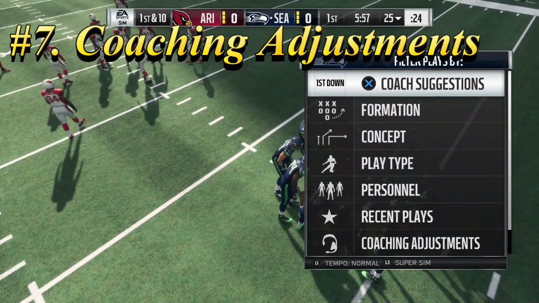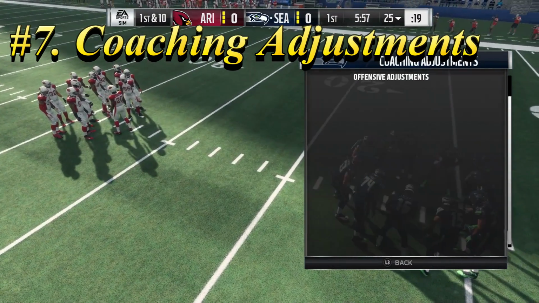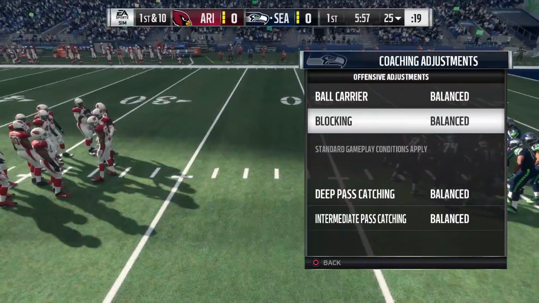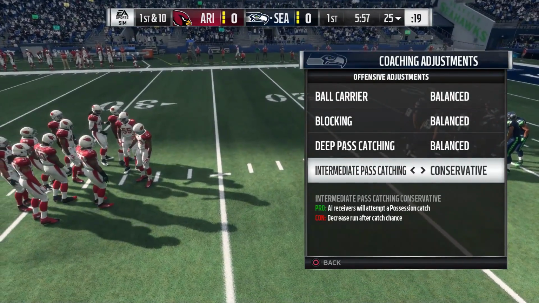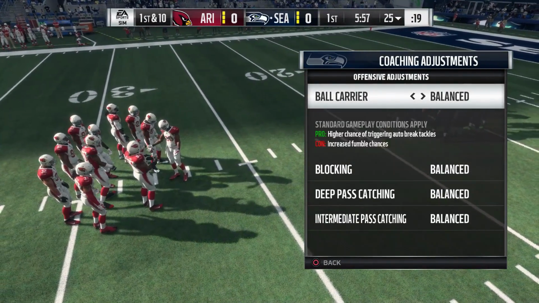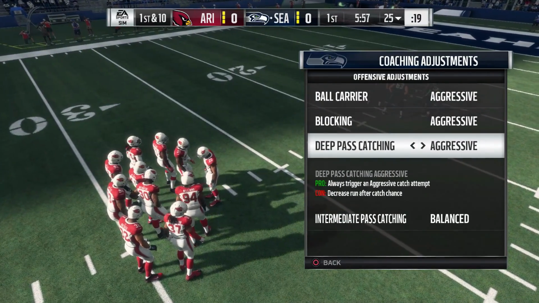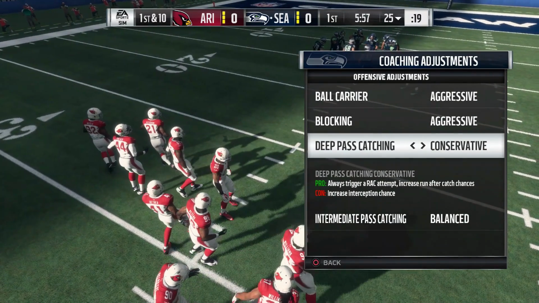Another new feature is coaching adjustments, taken from the NCAA series. It will give you the ability to tell your offense and defense exactly how you want things done. Do you want them to go for the strip every play? Coaching adjustment allows you to do so. Want the defender to always play the ball? Same thing. You want your receivers to always go for the spectacular catch on deep balls? You can do all this from the coach adjustment screen. But the beauty of it is that there will be pros and cons to every decision you make using this. Asking your offensive linemen to hold their blocks longer will increase the chance they'll be called for a holding penalty, as an example. It adds another level of strategy to the game this year.